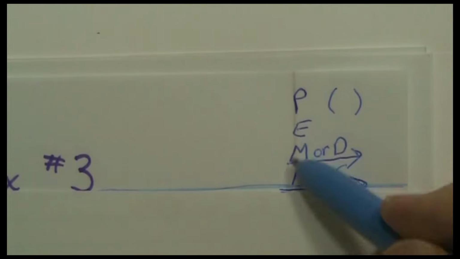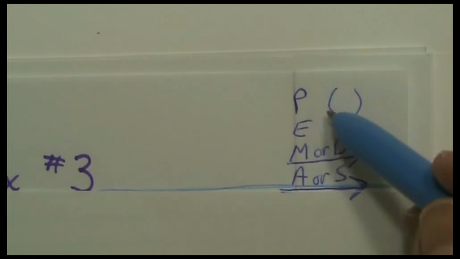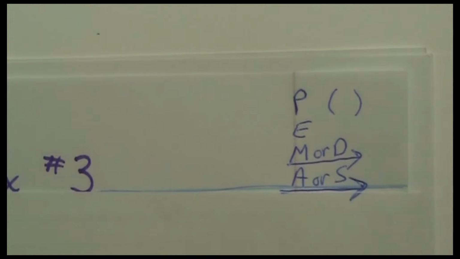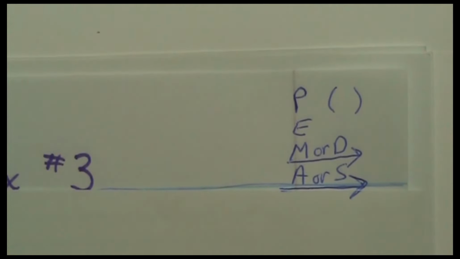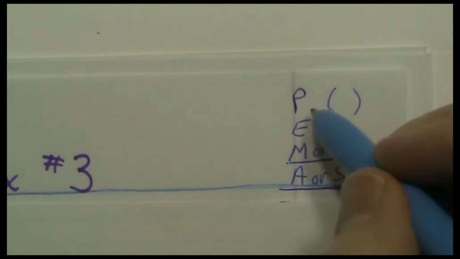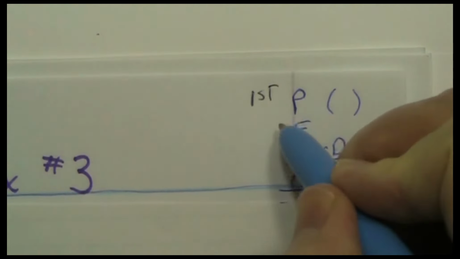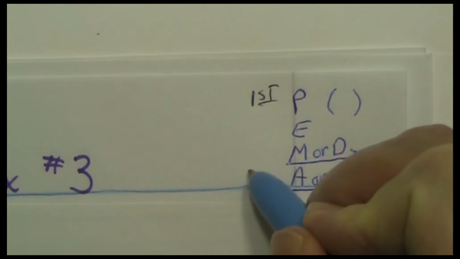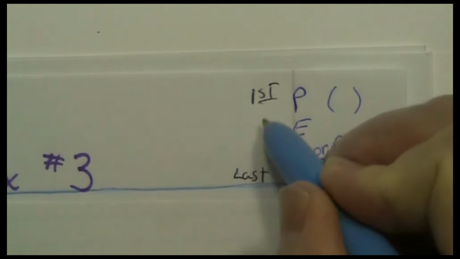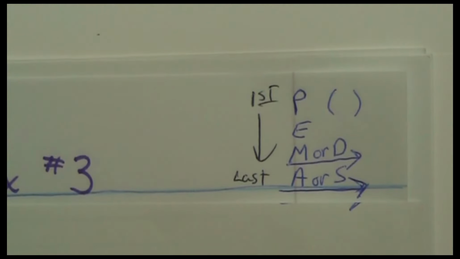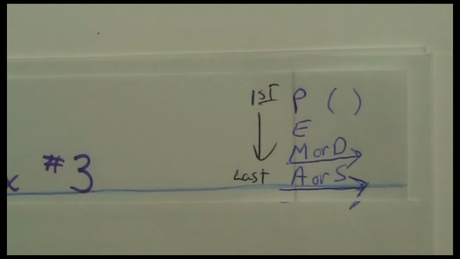All right, so first, second, third, fourth. Now we're not going to deal with parentheses here, so most of the time it's going to be this. And notice this is the first thing you would do first, and then this would be the last that you do. Okay, so that's the order that we do things. Okay, now on to the positive and negative numbers.